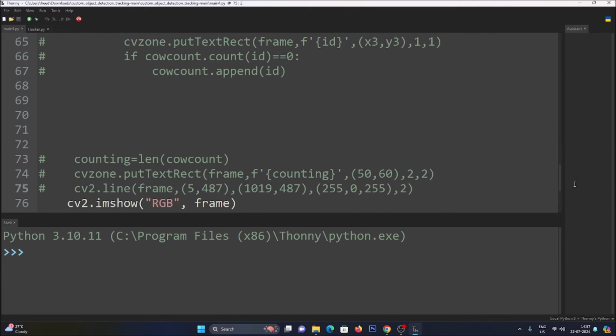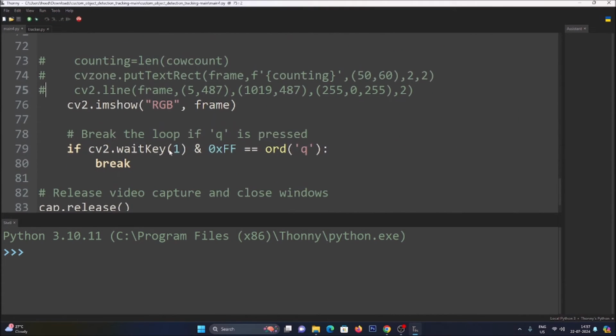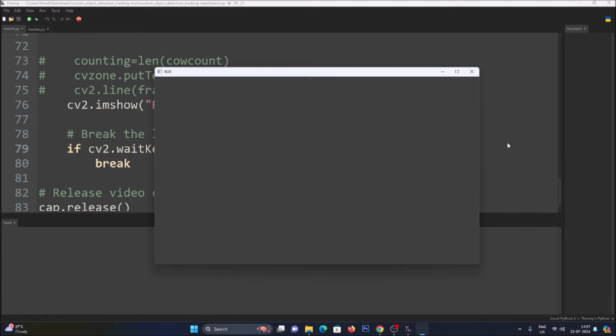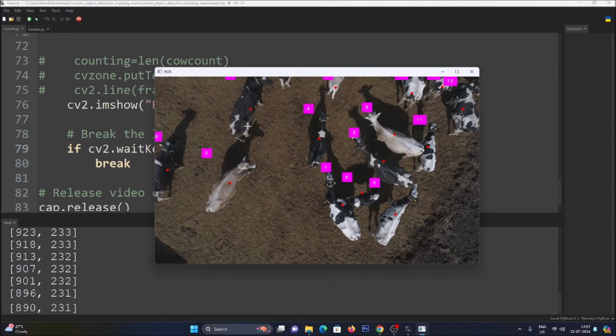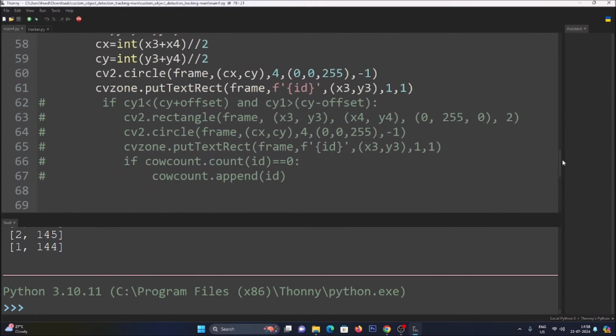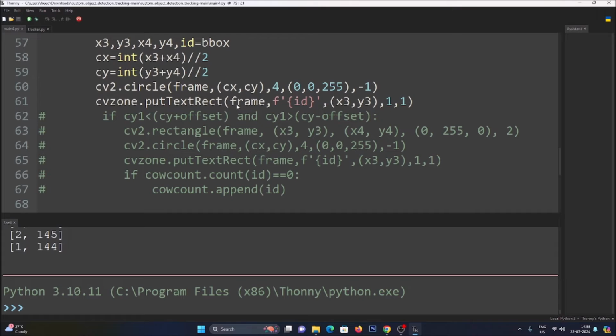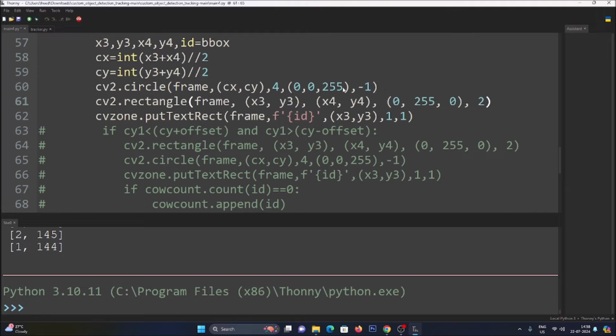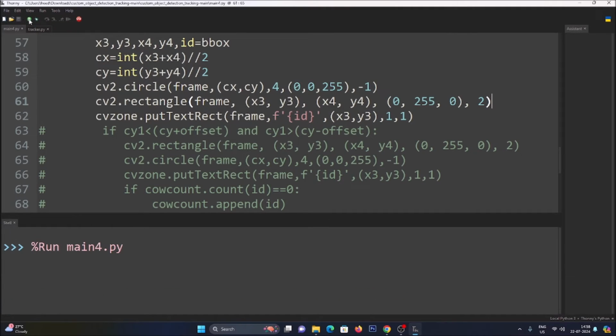Okay, now let me show you here, because we are going to go one by one frame. So let me mention a 0 here. If I start the code, just a minute, there is no rectangle. Let me check here. Okay, I have mentioned the cv2.putText method, but I need to mention the rectangle method also. So let me copy and paste the rectangle method also. Save it. Now again run the code.